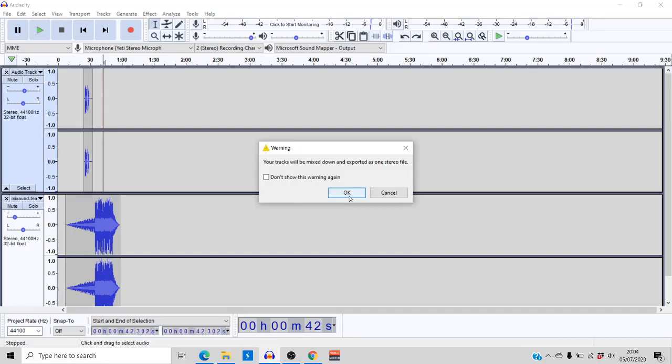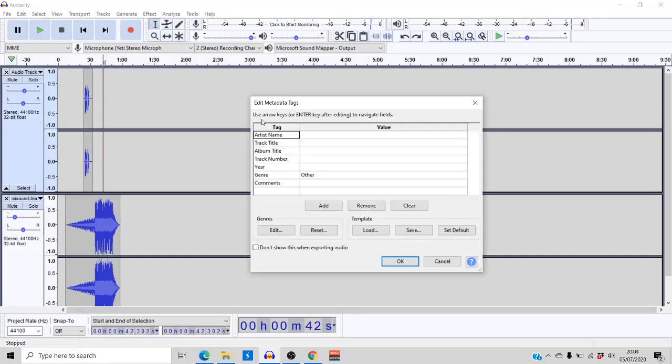From there, it gives me a bunch of tags here, which if I wanted to, I could fill in. And that's details such as including the artist's name, the track title, if it was applicable. If you are a voiceover, or you're the person who's done the track, or even if it's a podcast or some other form of audio or media you've needed to record, you can fill these details in.